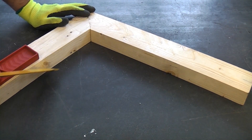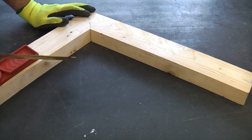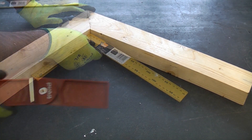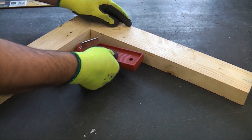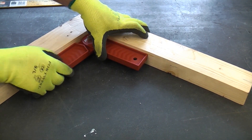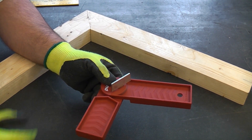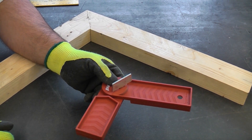So here we have an internal corner and we need to know what angle that corner is so that we can cut an internal miter. I'm going to use a piece of scrap architrave. If we put a square on there you can see that this is out an absolute mile. What we can do is take the Trend Angle Fix and push it in there, setting it so that it's touching both pieces. Now that flag on top has automatically halved the angle, so we can set the saw in line with that flag and we will get a perfect miter cut.